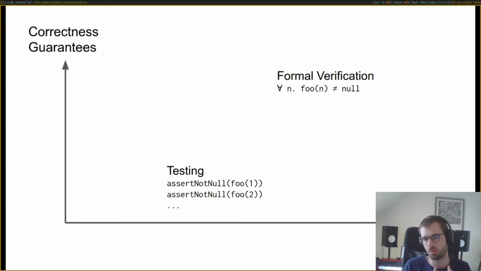However, formal verification also provides a high amount of correctness guarantees. In particular, if you can show such a proof, then the property holds. Now you may say, well, the proof itself may have mistakes in it. Well, that's true, but these days there are very good software tools that allow you to check that the proof itself is correct, which gives you absolute 100% guarantees that this property is satisfied.